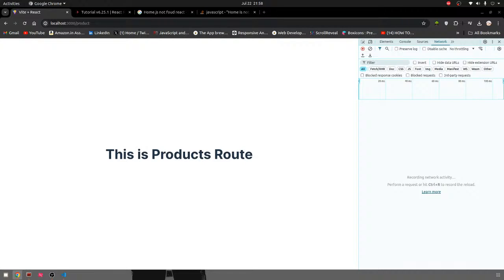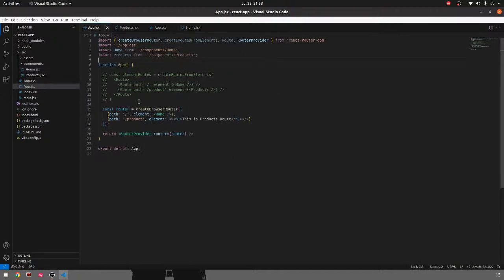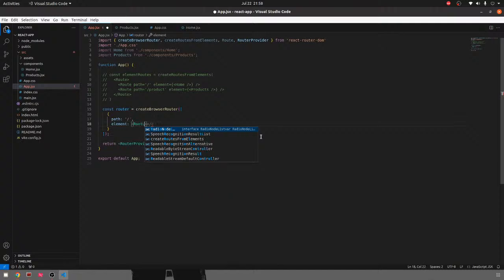Okay, so now let's cover one last topic for today, which is layouts and nested routes. You can actually have nested routes in React Router DOM. To implement this, you just have to remove this and create an object, name it path, and inside here give it a parent element, which will be our root layout.